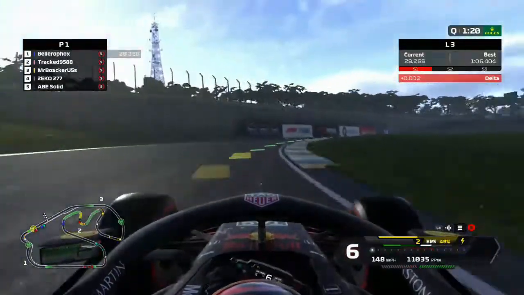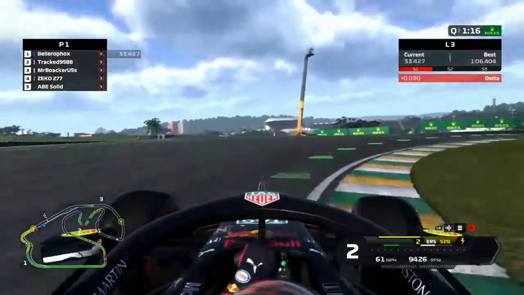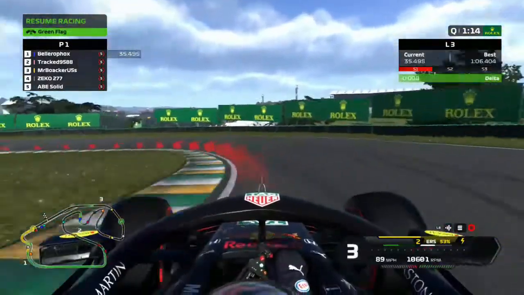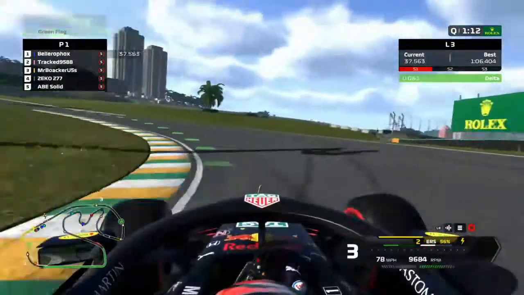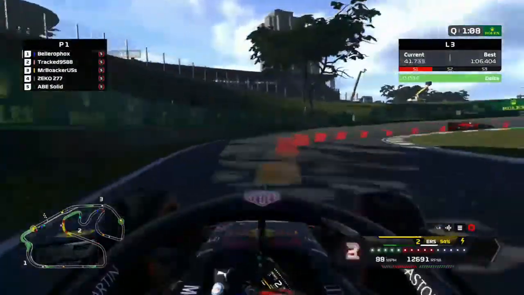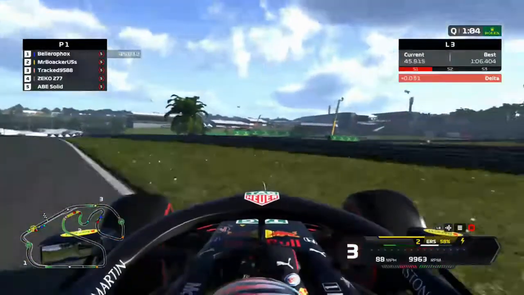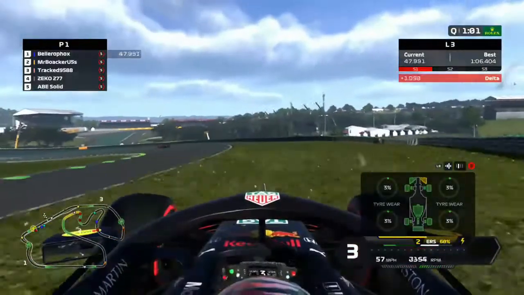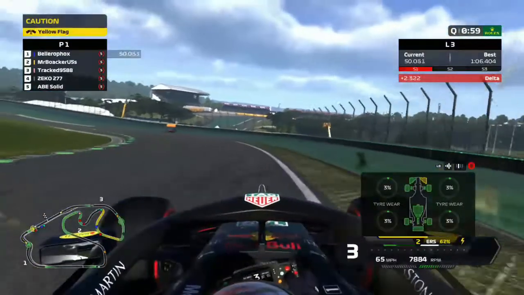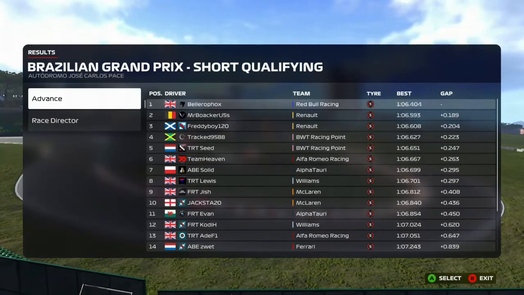And now coming through the middle sector, not perfect. Not using all the track on the entry, sorry, but really hooking up this section nicely, and we are now half a tenth up. Coming through here, this is really tight onto the curb, and we just lose the back end of the car. That could have been an improvement of half a tenth to a tenth, and yeah, just losing it there.